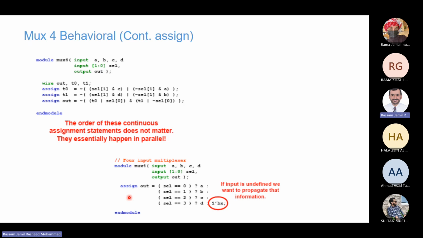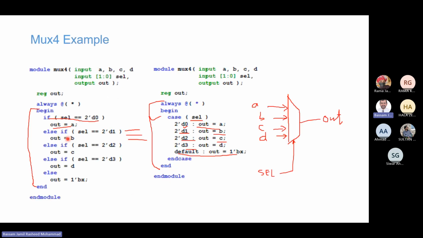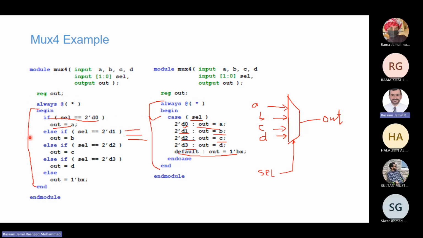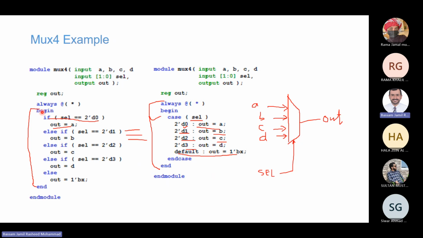Personally, I do not recommend using this style of if statement with assign. If I were to use an if statement, I would use it inside an always block. Remember, you cannot use an if statement on an assign because an assign is outside an always or initial block. Okay, so I do not prefer using this. I prefer you use an if statement inside an always block or a case statement like this.